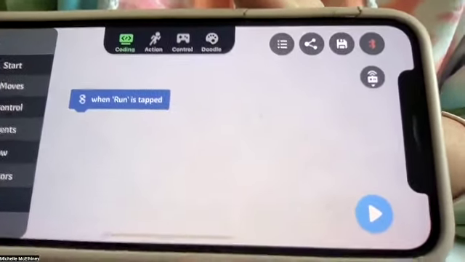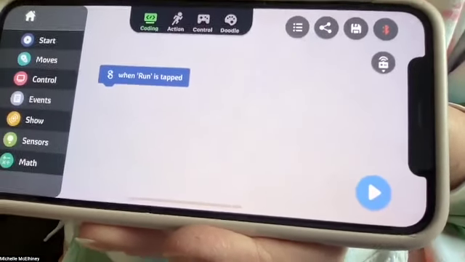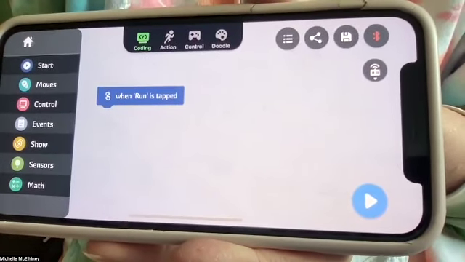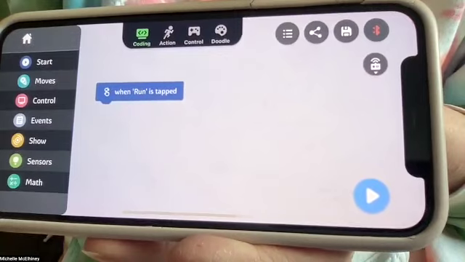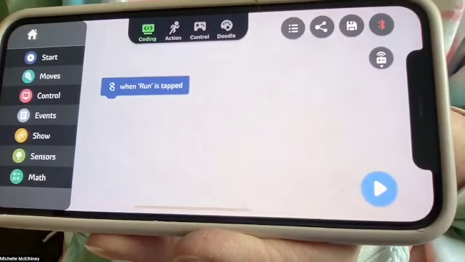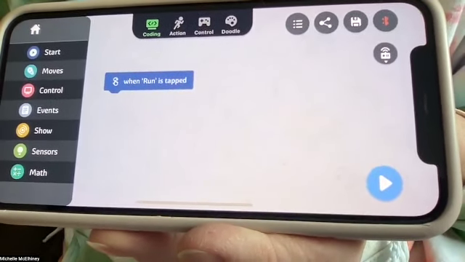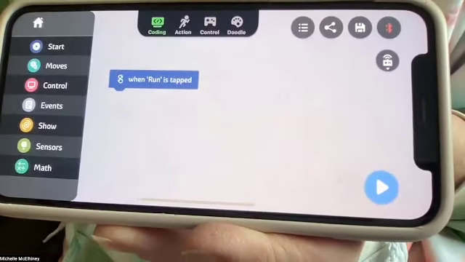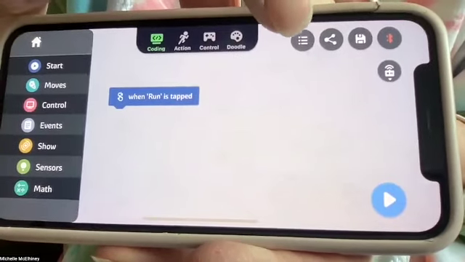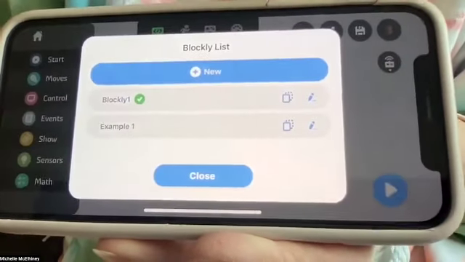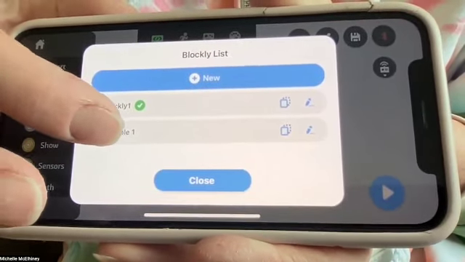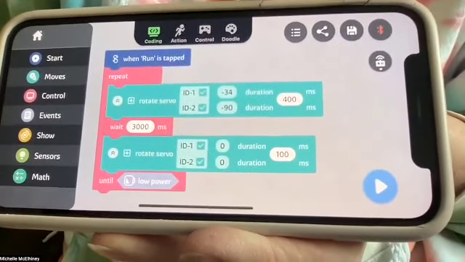All right. So the very first thing that we are going to do is use what's called a sample code, meaning the app has already created the code for us to make the arm of the catapult throw. In the next video, you are actually going to manipulate some things and figure out how to make the code better. But at first, let's just use the sample code. So where do I find that? Well, I go to this first icon here, which is the list icon. I'm going to click that, and notice it gives you a few samples. You are going to click on example 1. And here is your code.